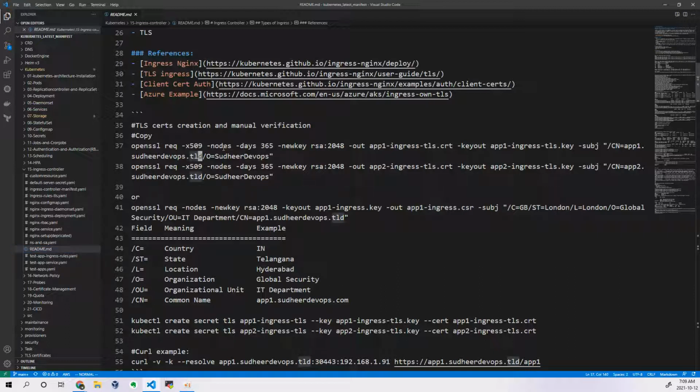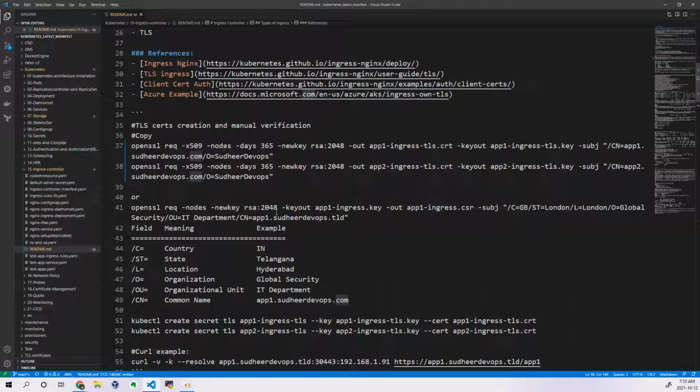app1.sudhidevops.com. In the previous example it was given with a different TLD, but let me change it to .com, because this is my registered domain: app1.sudhidevops.com and app2.sudhidevops.com.